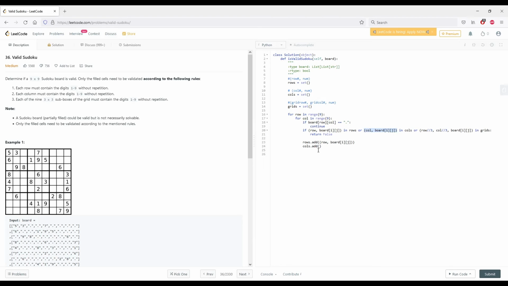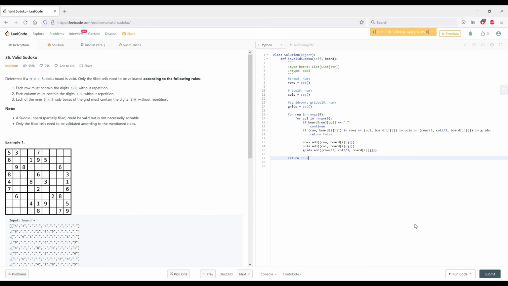Let's copy paste it here. And if after everything we don't find any duplicates, return true.